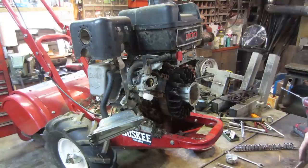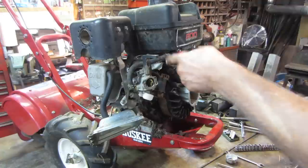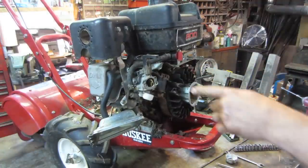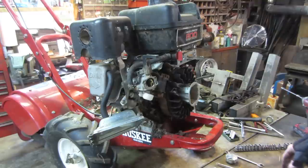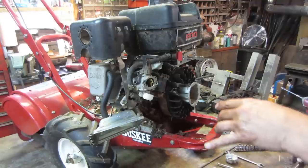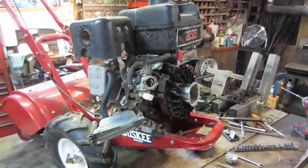I am probably going to take that off and clean it anyway, just because I have to access this tin. Has to come out of there and get all that cleaned up. So I'm going to take that off. You guys have seen me do this 100 times already. I'm not going to show taking a carburetor apart and putting it back together. Take it apart, soak it, put it back together. But we're going to get into this other stuff.